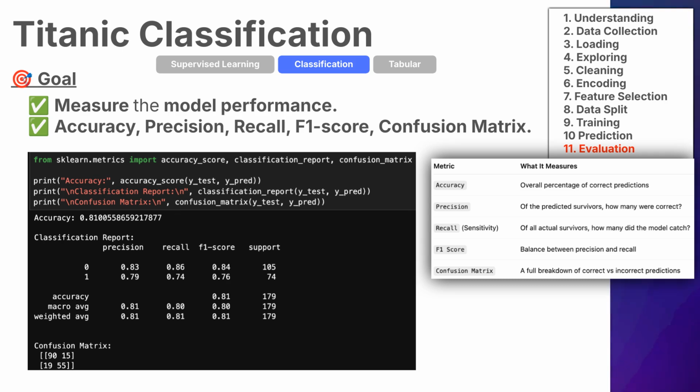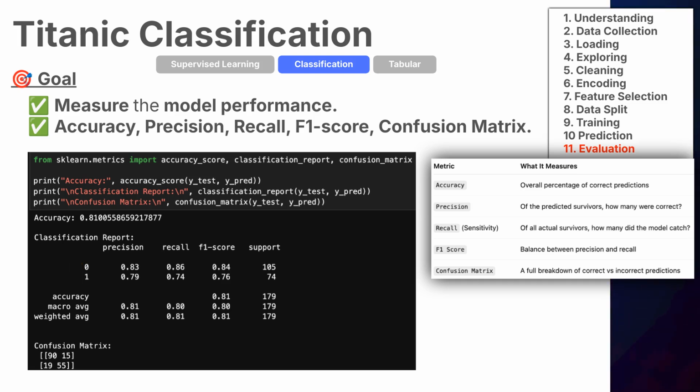For passengers who did not survive, Class 0, the model has precision of 0.83, meaning 83% of the time when it predicted did not survive, it was correct. Recall of 0.86, meaning it correctly identified 86% of the actual non-survivors. F1 score of 0.84, indicating strong overall performance for this group.